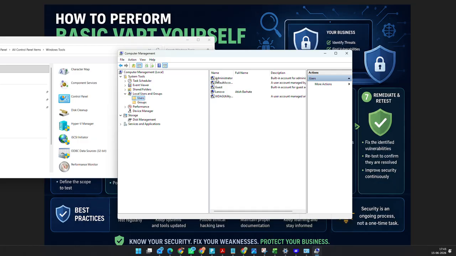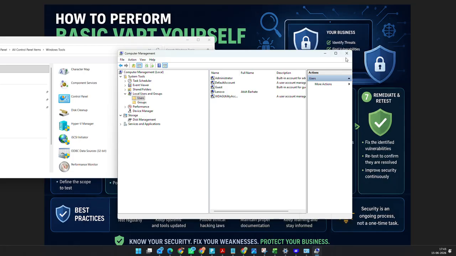Here you can see my default administrator account is disabled and I never use that account. So always make sure the local administrator account is disabled.